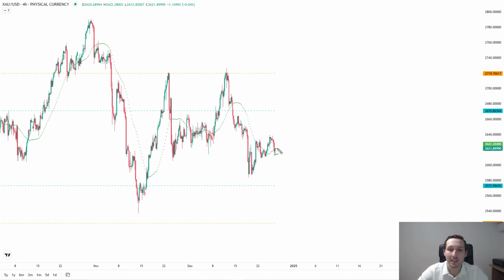What I want to see then is I want to see gold coming up. If I'm looking to be short, I want to see it come up primarily and become overbought during the week. So above the 2670.80, this is where I'll be dropping down onto lower time frames, looking for a 1 or 2 day reversal back inside the range.